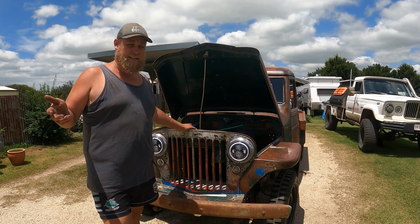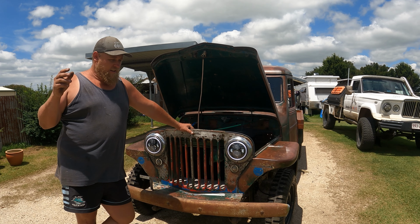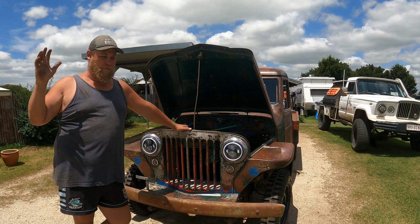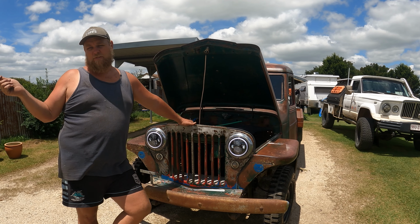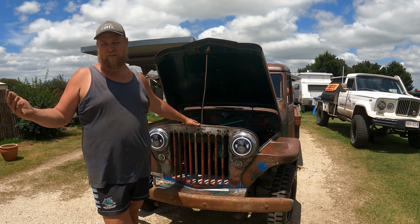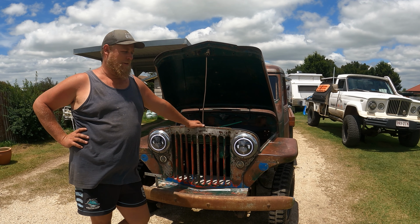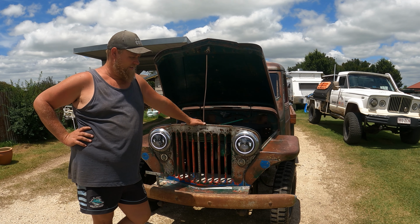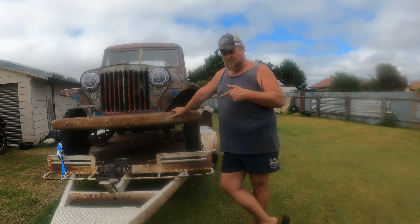Unfortunately, because we are Queenslanders, we can't get a New South Wales rego with Queensland licences and just all that rigmarole. So to register for COFS, we'd have to put it on a trailer to go up to Queensland to roadworthy and register and then back to COFS, and it's just unviable to do that. So basically, we'll just trailer it to COFS now and then trailer it from where we're storing it to the campground and then drive around the campground. COFS, where it's held at Glen Innes, is only a really nice little town anyway, so there's no real benefit to being able to drive it around town, but we can drive it around at the campground. So we'll go now down to the servo and hire a car trailer and load this thing up and head to COFS tomorrow. Yay!